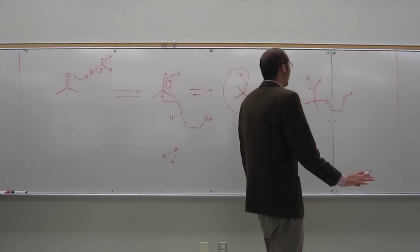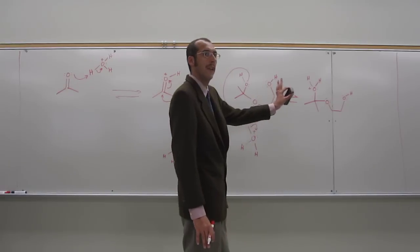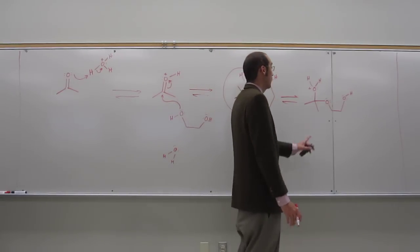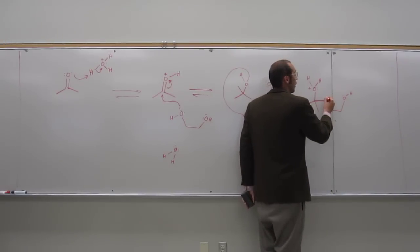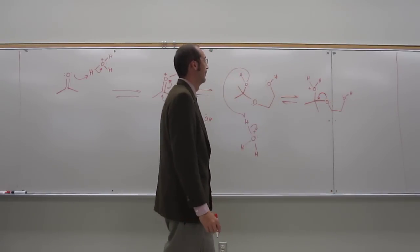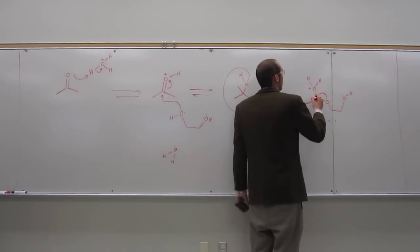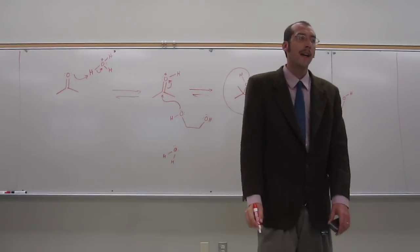Is everybody okay with that step? So, the next step is the lone pair electrons from this oxygen. The lone pair electrons from this oxygen are going to collapse down on here, like here, okay? It's a very important step, because it's going to kick out that leaving group.